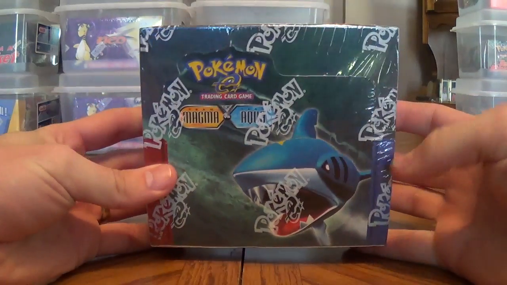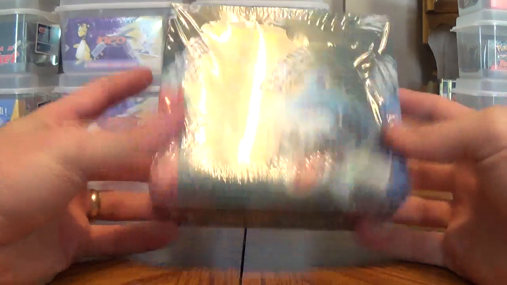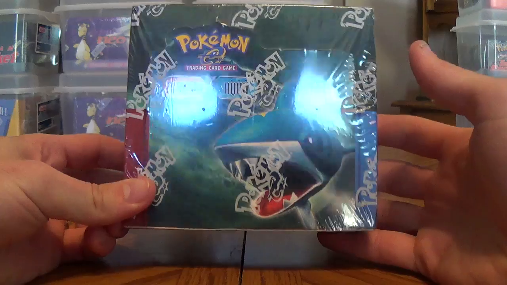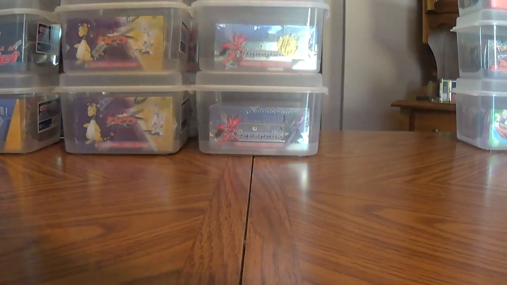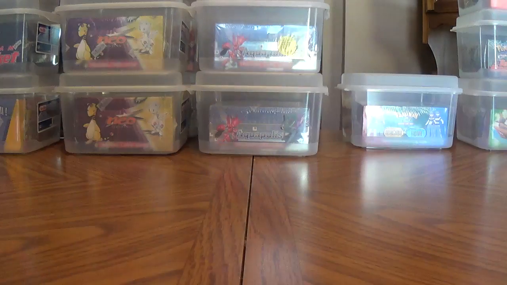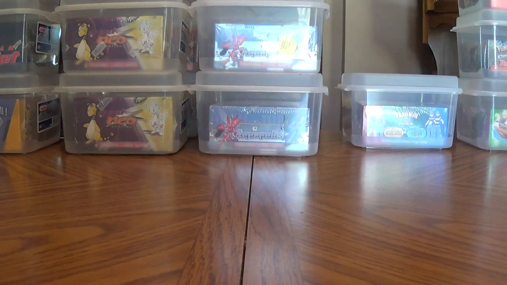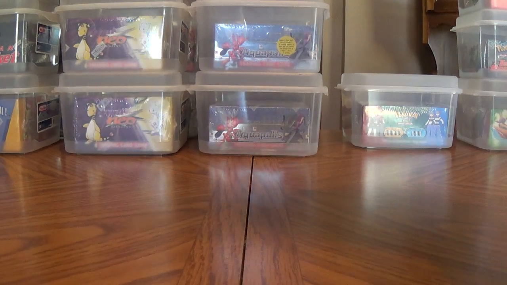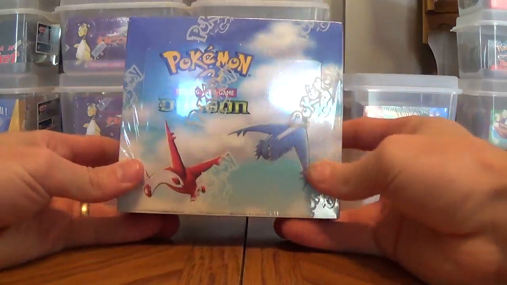Next up we have EX Team Magma versus Team Aqua. Another hard booster box to come by. This was one of the last for me. I ended up paying like $700 or something, $750 just to get it. But with it taking so long, that was alright. Soon after, like literally right after I bought that box, another one popped up on eBay where somebody was asking $700 and some with best offer.